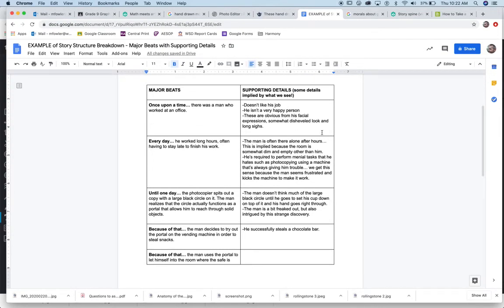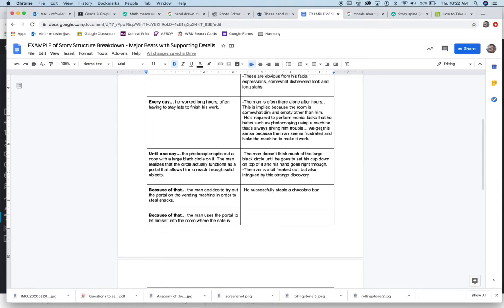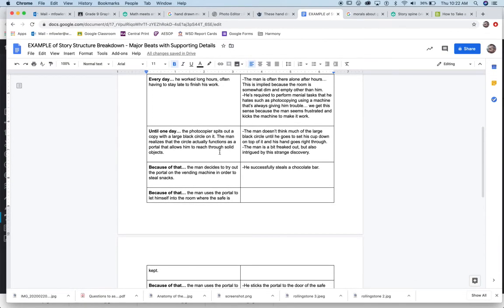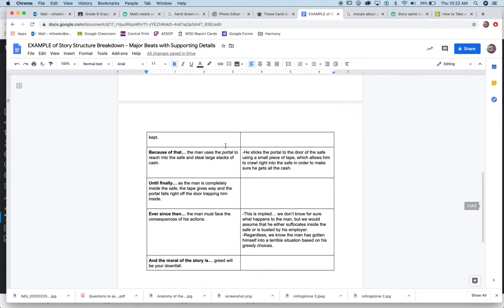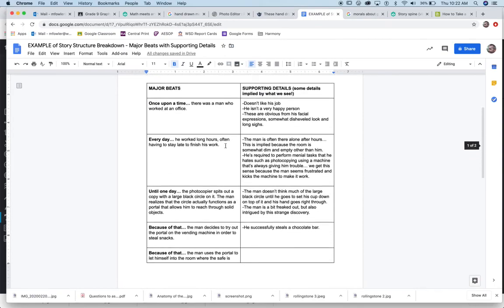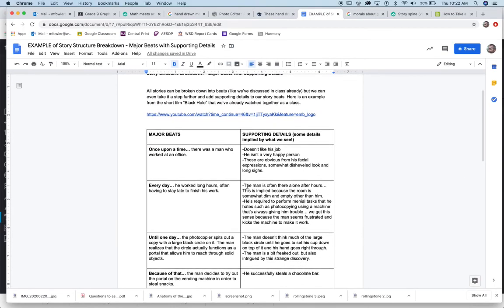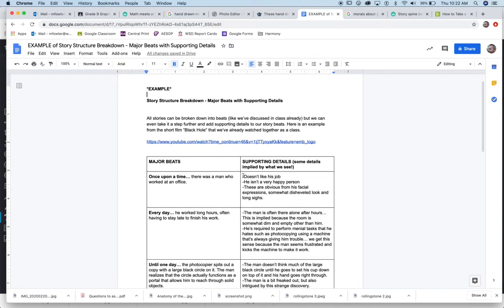Now, you're thinking of this as a very simplified story with just a clever idea that can be about 1 minute long. I'm going to post more about how to break this down into shots because we're going to eventually storyboard this thing and hopefully shoot it. But for now, I want you to break down your story like this. So I'm going to post this example for you, and then I'm going to post a blank template of this table here that you can fill in with the details of your own story.